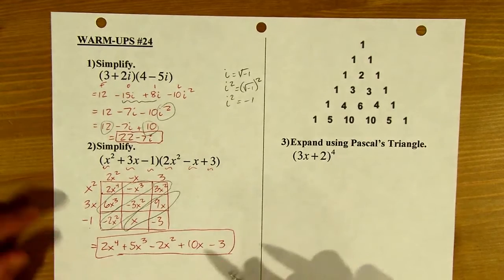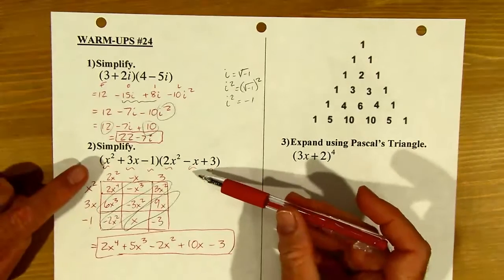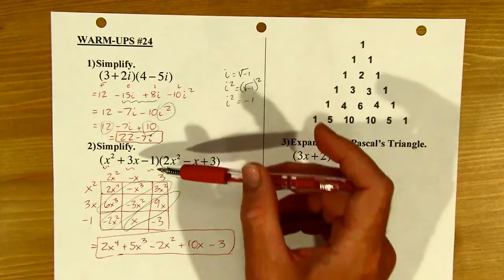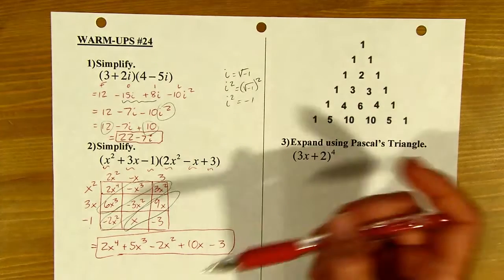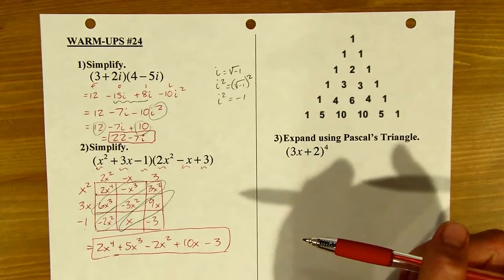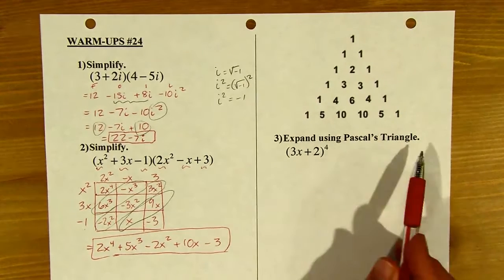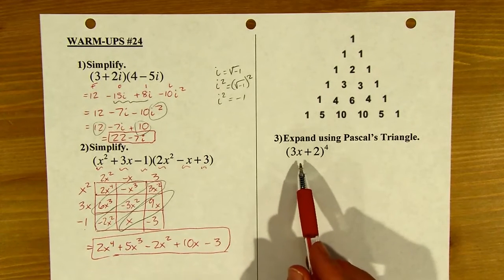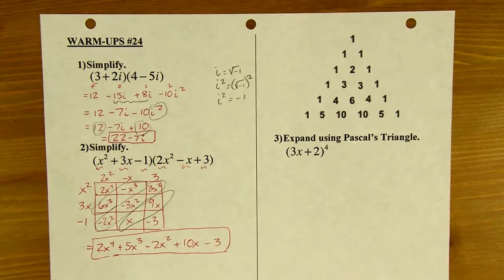Okay, nice thing about this method, it doesn't matter how many terms it has. You could actually do this with binomials as well. But even if they both had 17 terms, then you could still use the multiplication chart method. Okay. All right. Next up, this says expand using Pascal's triangle. I could do 3x plus 2 times 3x plus 2 times 3x plus 2 times 3x plus 2. It would take me a little while, not that long, but it would take me a lot longer than it would to do this with Pascal's triangle, okay?